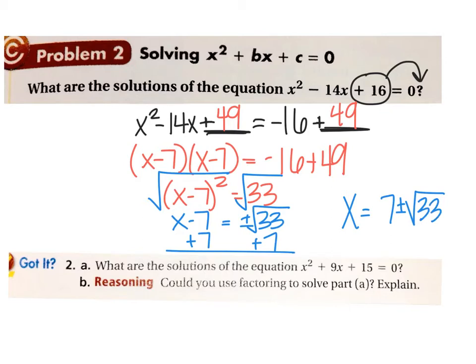And I know that that doesn't look like an answer, and they could give you the answer choice like that. So I want you to be aware that they may stop there. But if you've got your calculator, you can also go ahead and simplify that to two numbers. So that's going to be 12.74, or also it could be about 1.26.